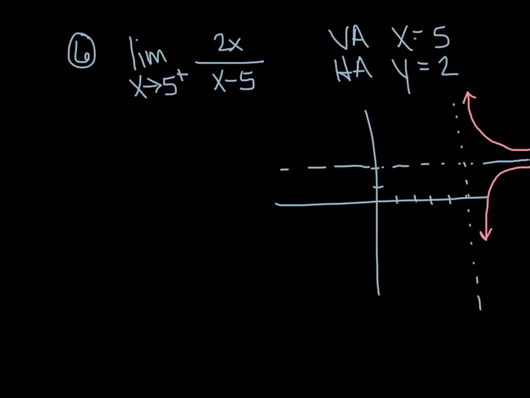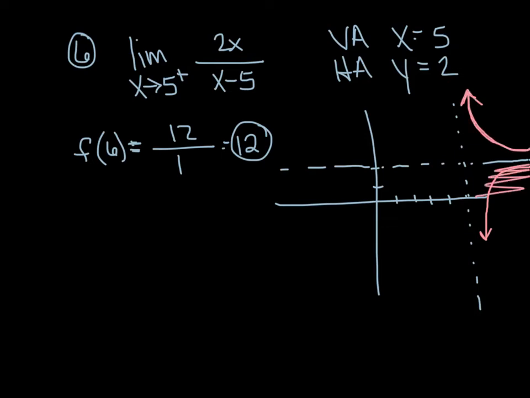And how do we decide whether it should be case number 1 or case number 2? Well, we're going to pick a number that sits just to the right of 5. We'll say, how about x equals 6? Doesn't that look like a great choice? And so I'm going to plug in and evaluate f of 6, and that's going to give me a 12 over 6 minus 5, which is a 1. So now because this is a positive number that sits above the horizontal asymptote, it says it's definitely this one, not this one. And this graph here is extending infinitely up, so the limit has a value of positive infinity.